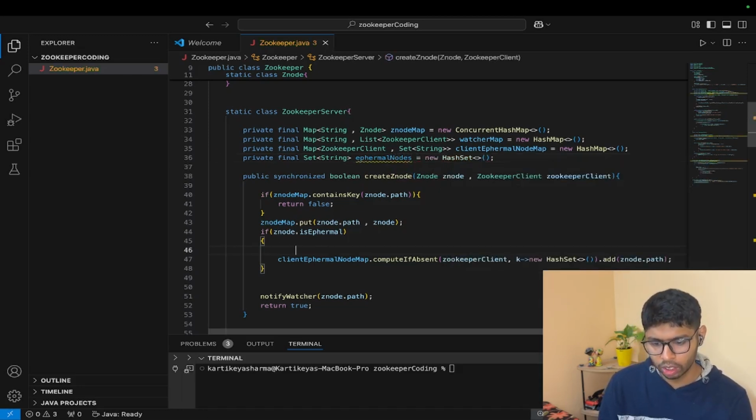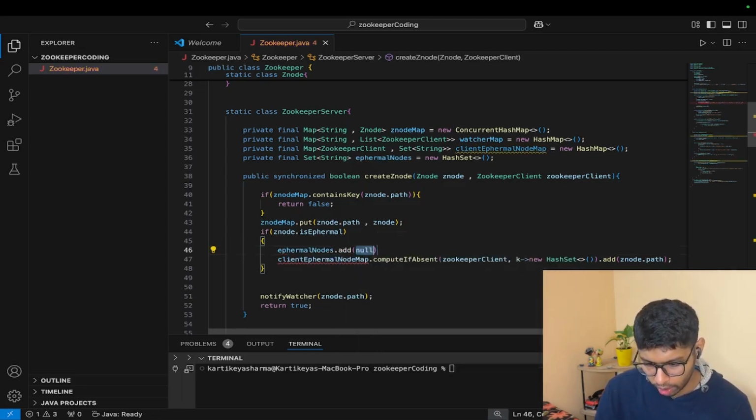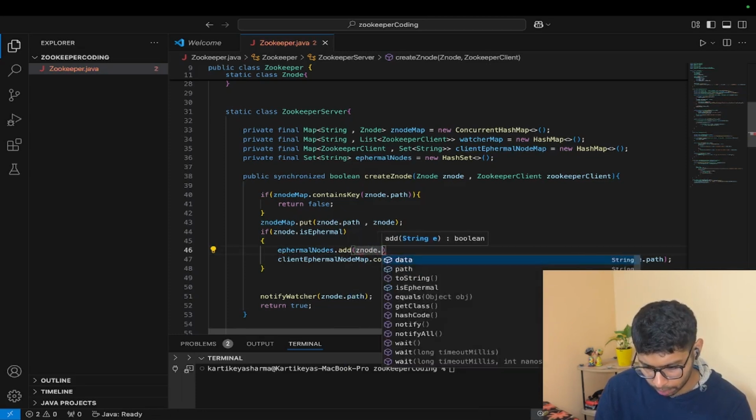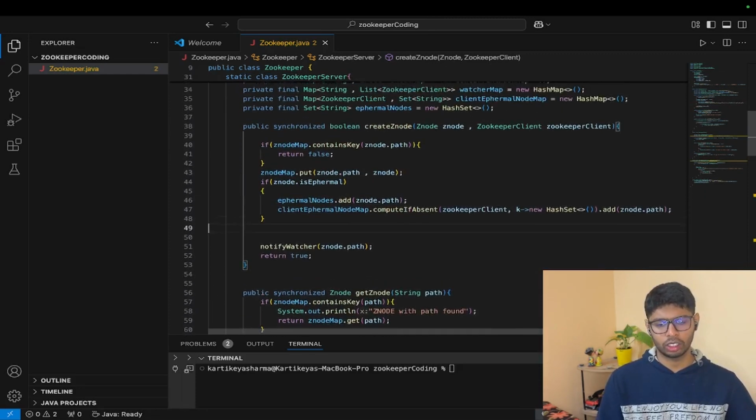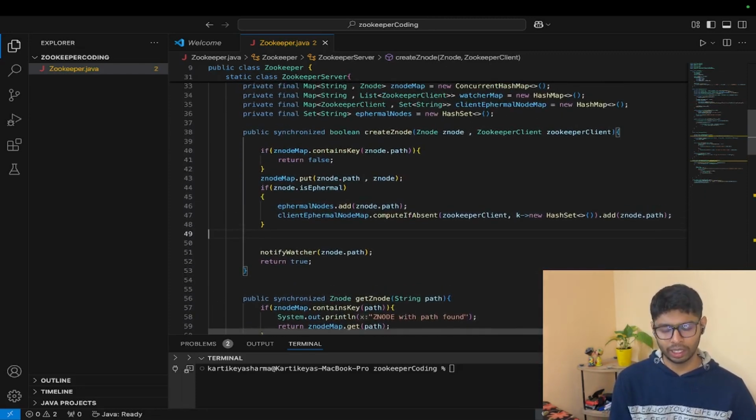And when any node is going to be ephemeral, we are just going to put it in it. So we'll just say ephemeralNodes.add, and we're just going to say znode.path. And this is how our create node function is completed.